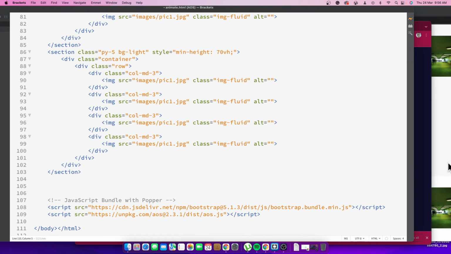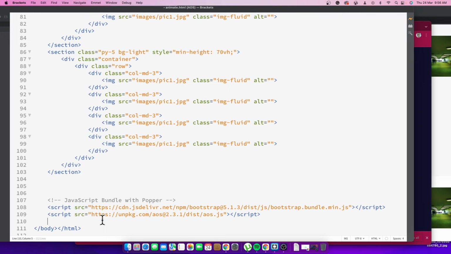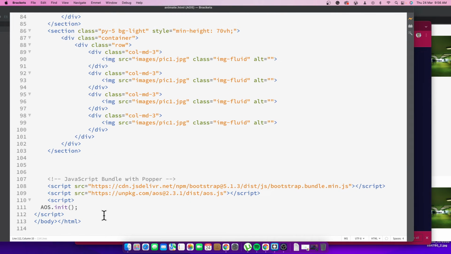But after this, you have to add one more line, which is to initialize the AOS. So I will copy this, and then after that I'm going to drop it in here. So there are two scripts. One is the script that goes to Bootstrap. Another one is the script that goes into the AOS. There are two sets here. Number one will just load up the AOS JavaScript. This is actually on unpkg.com, so you will be connected there. Second is to initialize the scripts in your web page. So there will be the aos.init bracket and then semicolon. Yeah, so to use it.